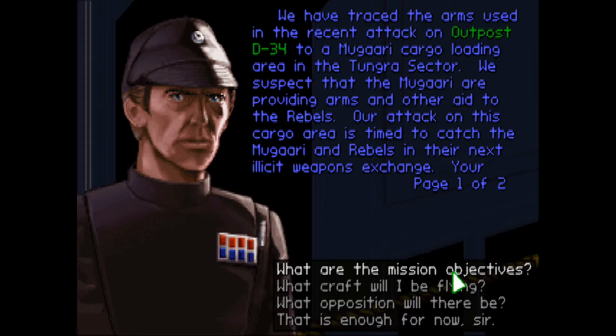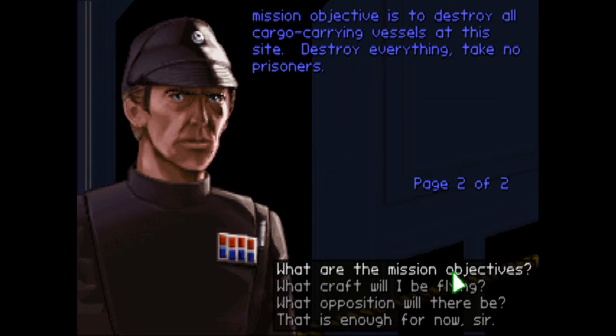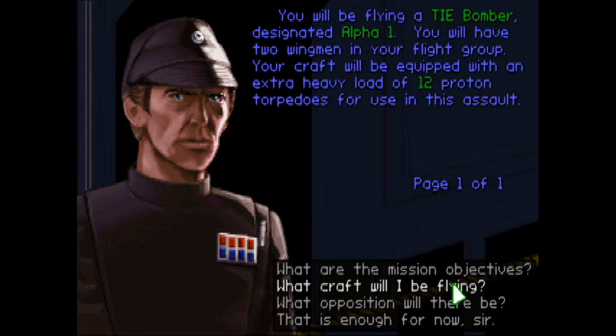We have traced the arms used in the recent attack on Outpost D-34 to a Mugari cargo loading area in the Tungra sector. We suspect that the Mugari are providing arms and other aid to the rebels. Our attack on this cargo area is timed to catch the Mugari and rebels in their next illicit weapons exchange. Your mission objective is to destroy all cargo-carrying vessels at this site. Destroy everything. Take no prisoners. You will be flying a TIE bomber designated Alpha 1. You will have two wingmen in your flight group. Craft will be equipped with an extra heavy load of 12 proton torpedoes for use in this assault.